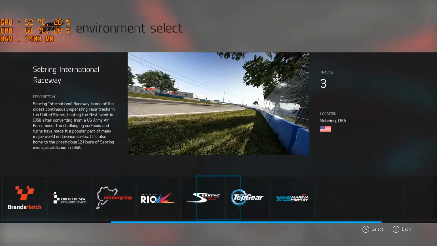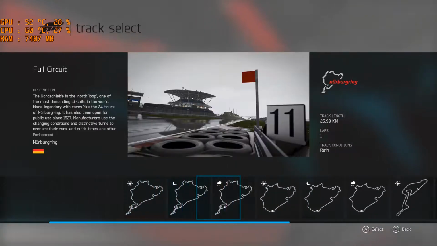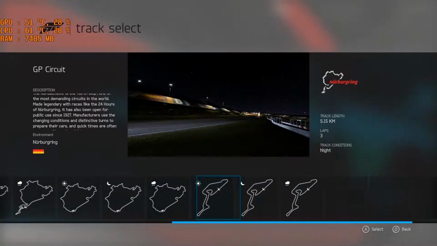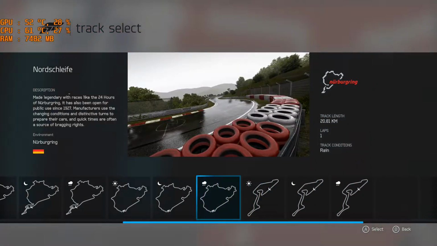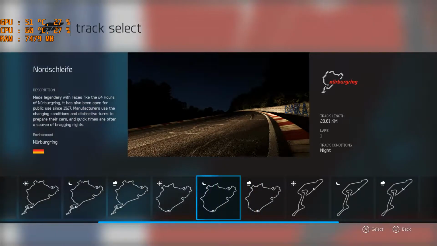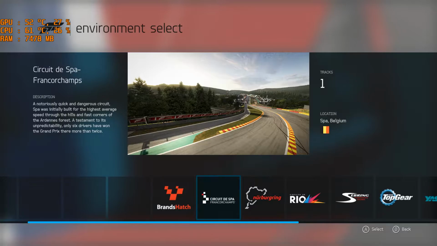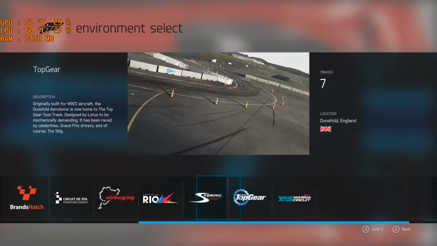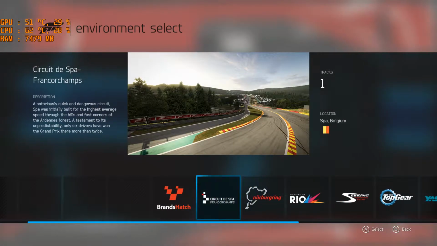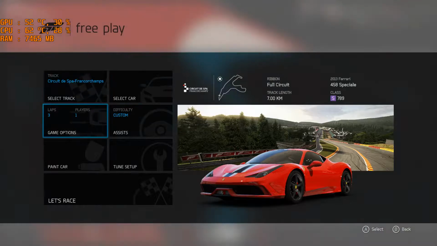As you can see, these are the tracks. What I've purchased also is the Nürburgring, the full one, the hard one, as you can see. Wow, imagine driving on it at night or in the rain. So let's try. All right, let's try Spa. Spa is an awesome track.